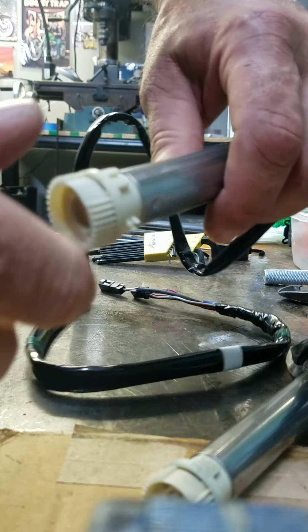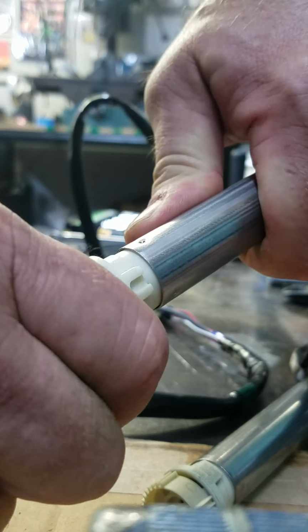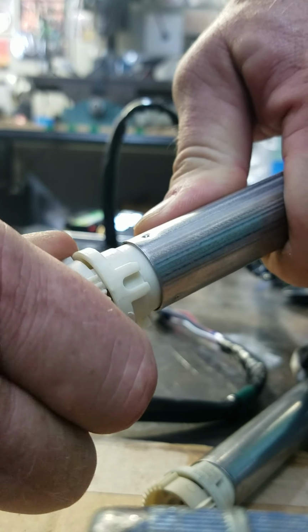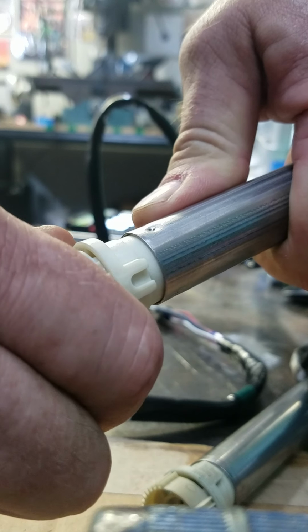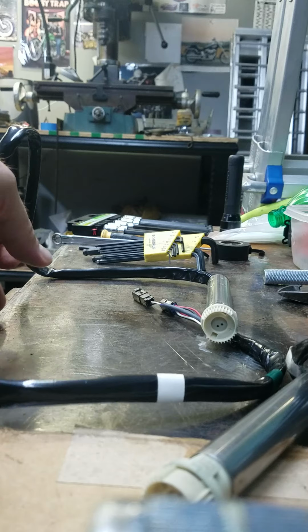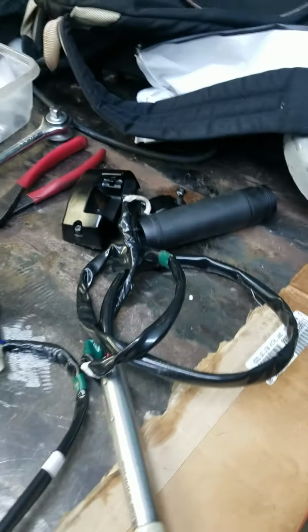So this is a brand new one. It's smooth, it's silent, it's nice and easy on and off. So I'm just gonna replace it. It's like $120. I'll show you what I did.